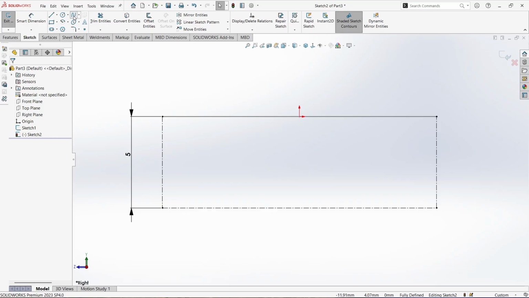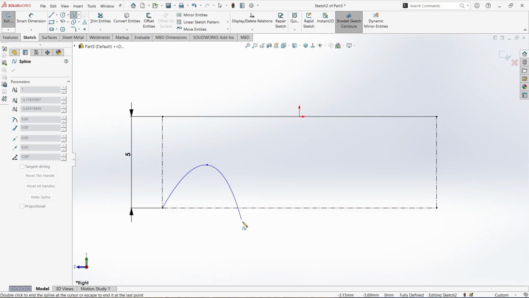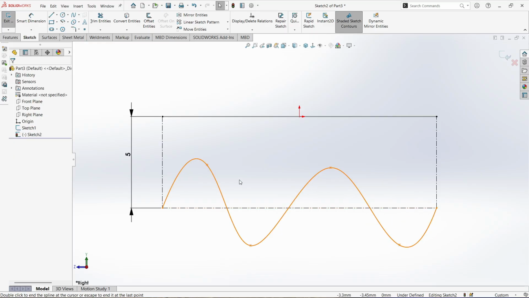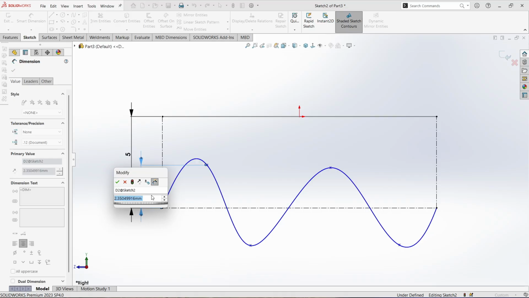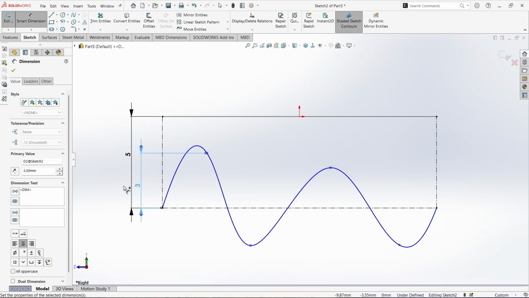Now activate spline, click from this point to this point to this point to this point to this point and to this point. Activate smart dimension, click the center line and this point, make 3 mm.